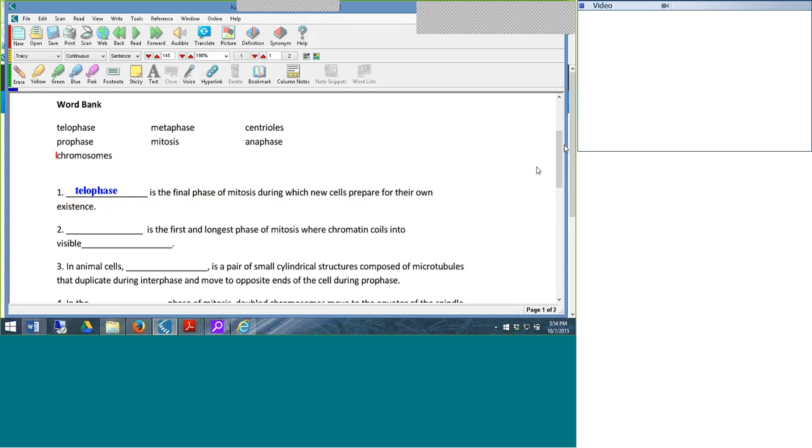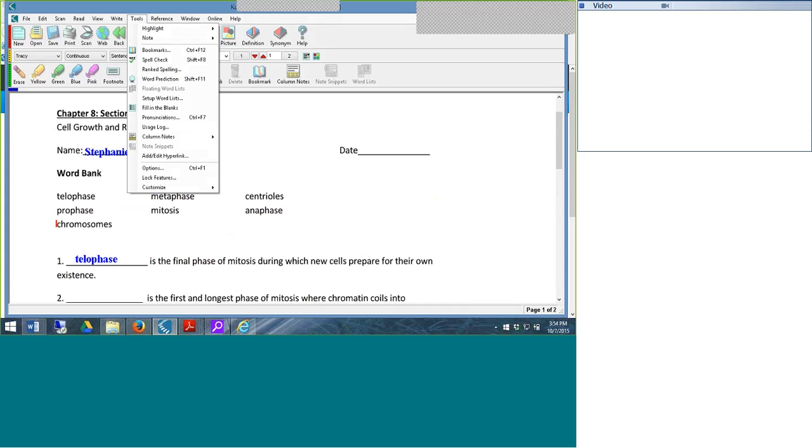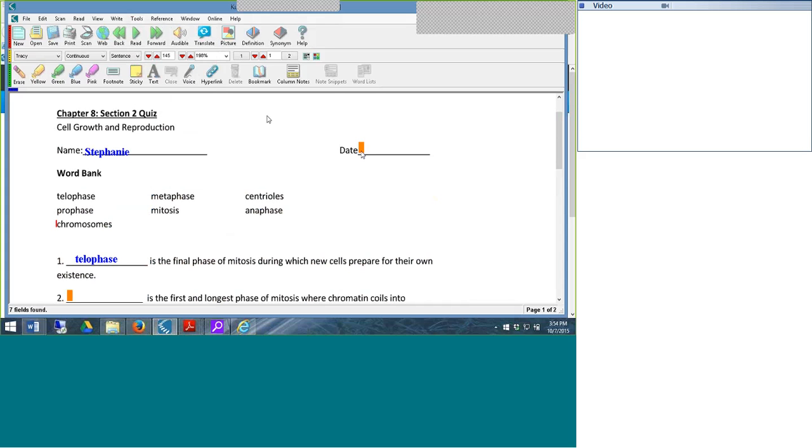Now those might be difficult if the student's not sure how to get it exactly on the blank. But we have a tool here that will find the blanks within any test and worksheet so long as the text or the line is long enough. Otherwise, you can use the manual A-Text feature to add where Kurzweil did not find the blanks. So if I click on Tools, come down to Fill in the Blanks, click on that. It will fill in the blanks and leave a text box so the student can fill in their answers.